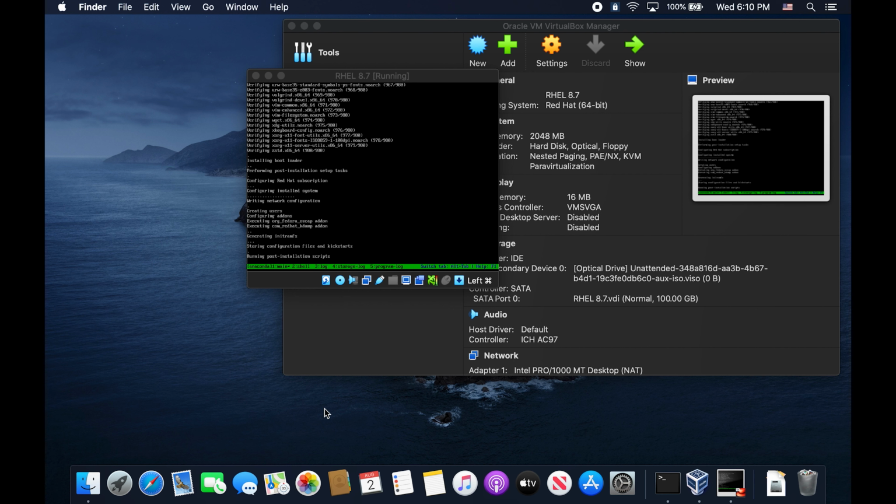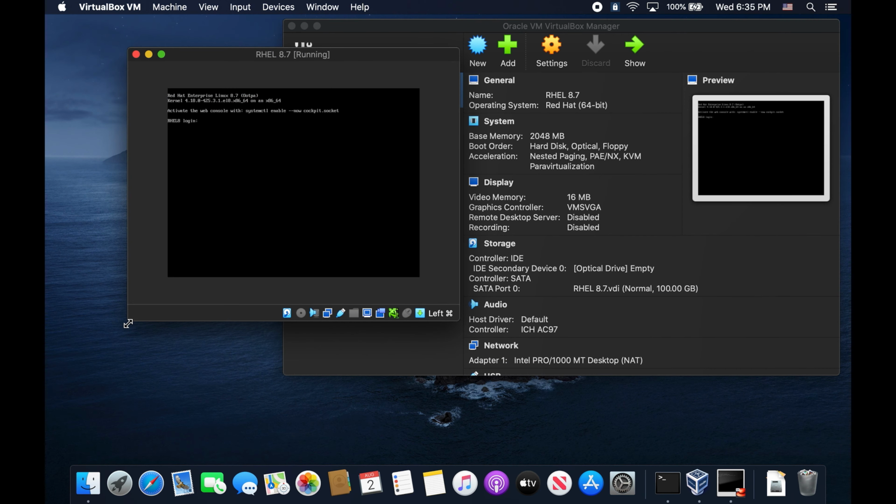After the install process is complete, here is what you're presented with, and it's RHEL 8.7 up and running, waiting for you to log in. As you remember, in the beginning when we configured our login, we had L Acosta as our username. So I'm going to go ahead and log in to this virtual machine. Keep in mind, you obviously want to use what you put in the configuration. And of course, I have to make sure that I type my password in correctly in order to be able to go into the operating system.